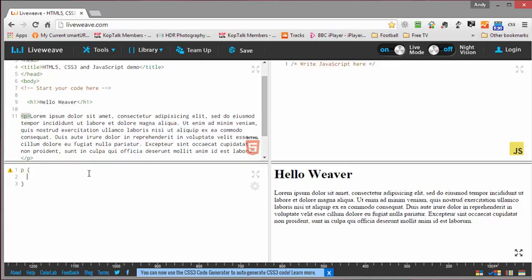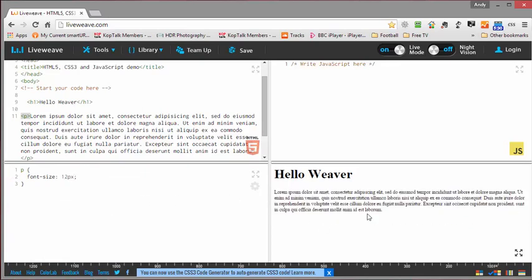Now what I'm going to define here is font size, and if I start typing it, LiveWeave helps me there with font size, so I don't even have to spell it correctly or remember whether there's a hyphen or not. I can just select it from the list. And let's say we want a font size of 12 pixels. And you can see over on this side the font has been resized.